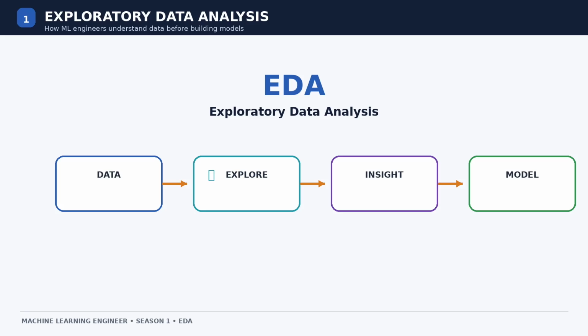Before you train a machine learning model, there is something much more important than choosing the algorithm. You need to understand your data. In this episode, we are going to learn how professional ML engineers explore a dataset, find problems, discover patterns, and decide what needs to be done before training a model. This process is called Exploratory Data Analysis, or EDA.